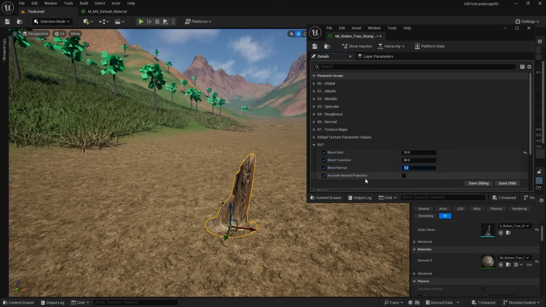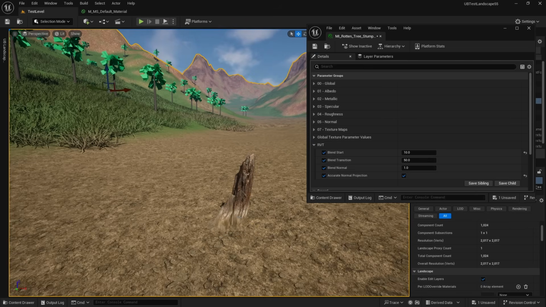And then this last checkbox here, currently it doesn't take into account the normals of the mesh itself. It's just using the normals of the underlying texture, so everything will look like it's pointing upwards. In most cases, not all, but in most cases you want to check this on and you'll get a more realistic result, especially on the side faces. You can see when we check it on now that it really blends nicely into the landscape underneath. So that's the first method of doing it, by using that RVT Blend with material attributes.